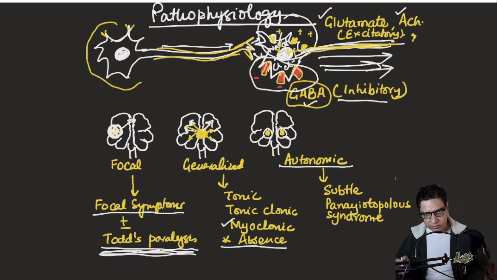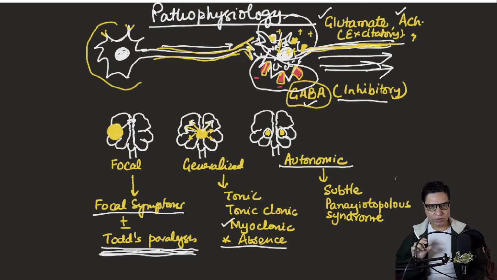Now again, this is the basic pathophysiology. Now the number of cells that are generating these impulses can be limited to one part of the brain. So let's say many neurons in one particular area get excited, the impulses are propagating, but at a particular part they just die down. So there is only this abnormal excitation within a confined anatomical place. We call it focal seizures. So a focal seizure is abnormal excitatory neuronal activity within a confined anatomical zone inside the brain. It can be in the cortex, it can be in the temporal lobe, it can be anywhere, but it is limited. It does not cross to the opposite side.